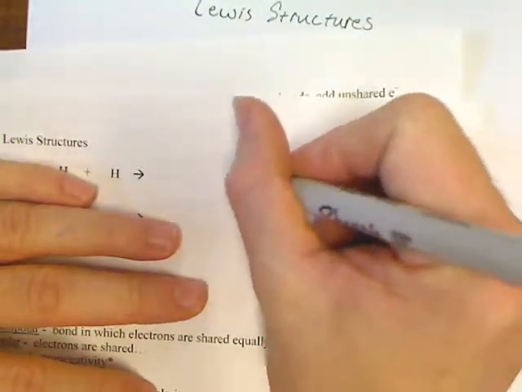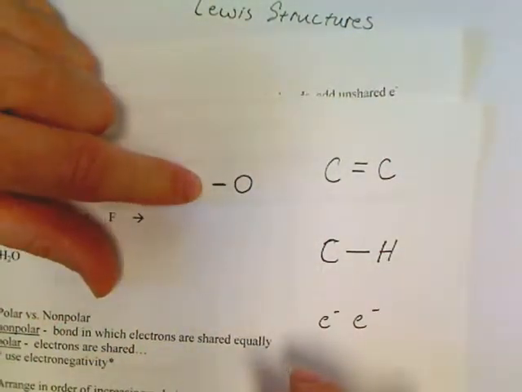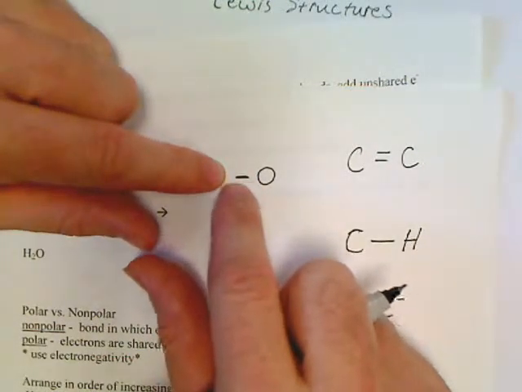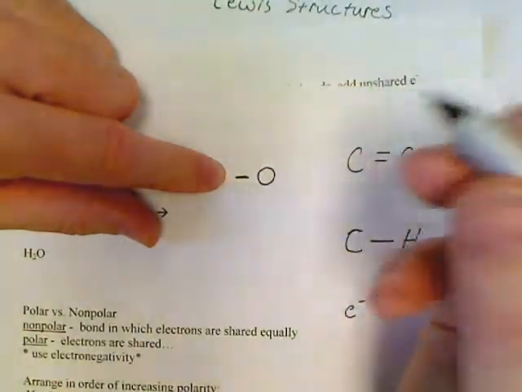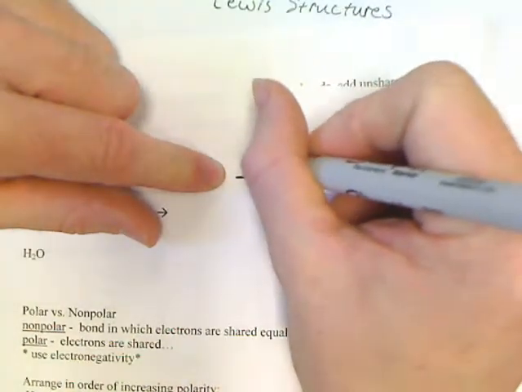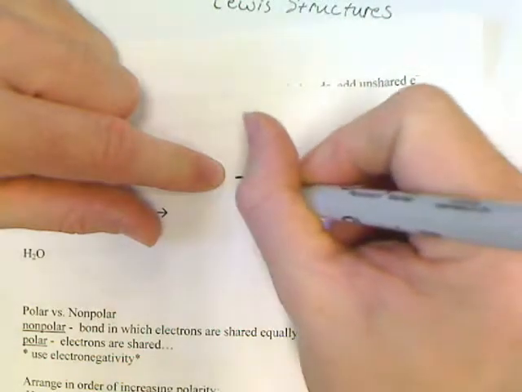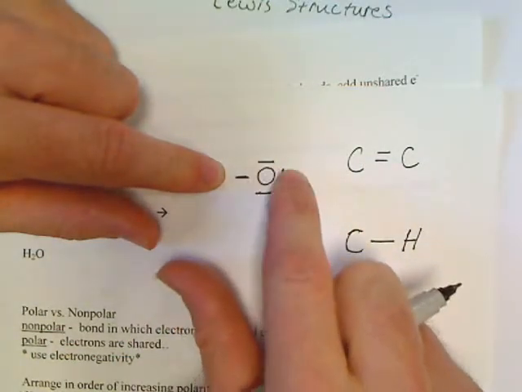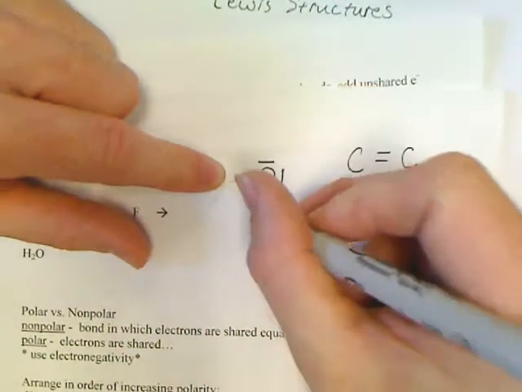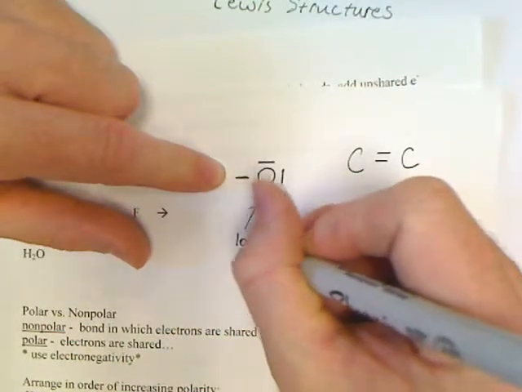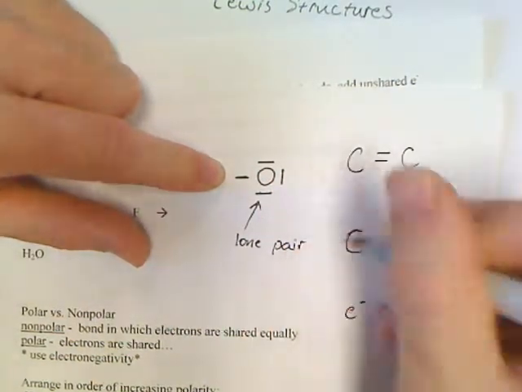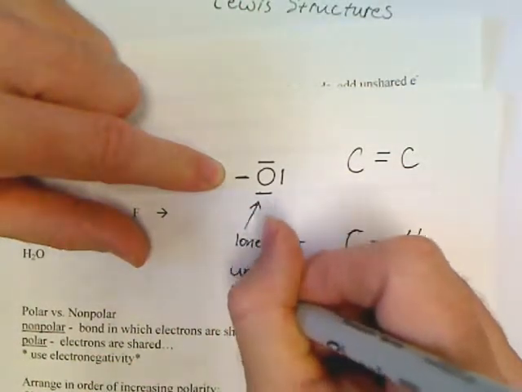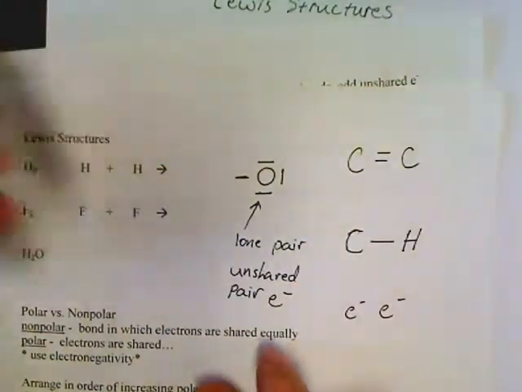Other things you're going to see me make sometimes. Let's say I've got an O like this, that's a terminal O. That means it's hanging off of something. That means it's sharing a pair of electrons right there. This atom needs 8 valence electrons. So I'm going to come back and I'm going to put these electrons around it. So I've got 2, 4, 6, 8. When you see me do this, this is called a lone pair. Or some people would call it an unshared pair of electrons. Their electrons are not being shared.